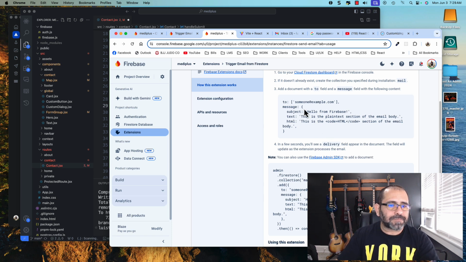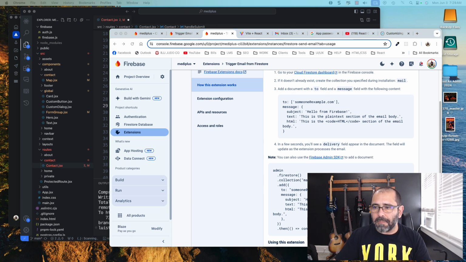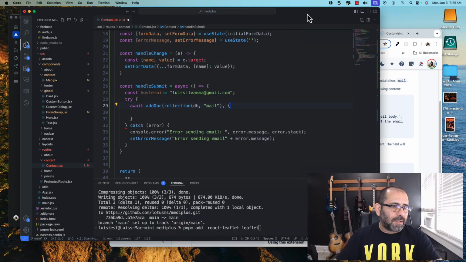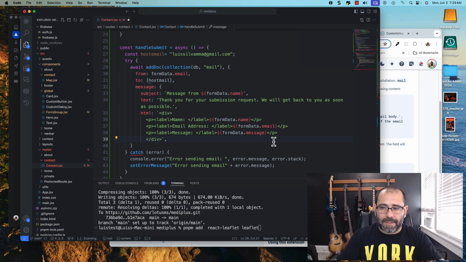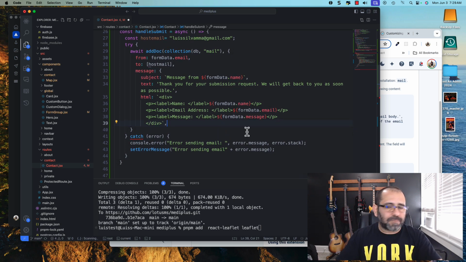So the message, the body, is going to be in there. I'm gonna just bring mine so that we don't have to copy and paste and all that. I may not rewrite it all, but you can just copy and paste it, and then I'll just explain what it is.